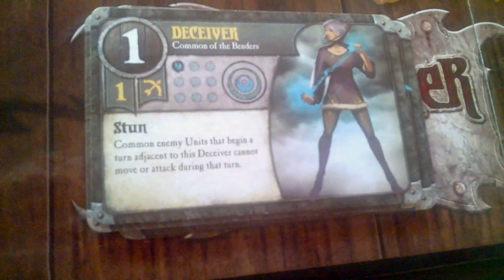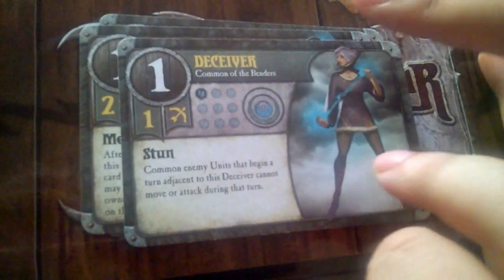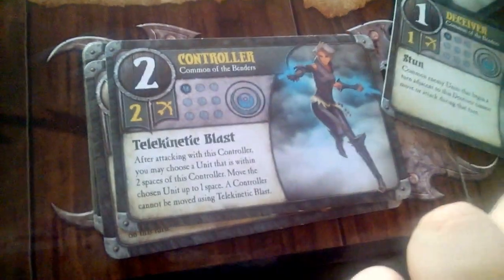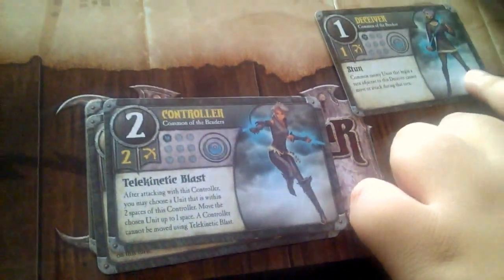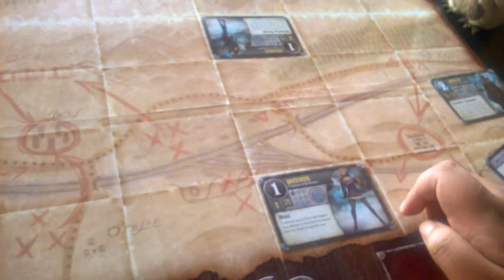So, we haven't really talked yet about the theme of the Benders faction, but basically they're known for being pretty obnoxious from the perspective of the other side, because the Benders do all kinds of things that try to interfere with their enemy, like stopping you from doing what you want to do, in addition to, of course, attacking you. So another example here, this Deceiver's stun ability.